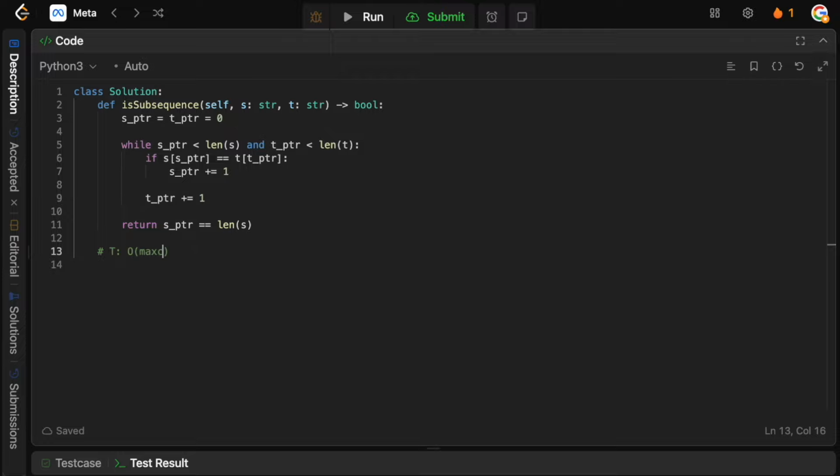So we have to check every single element here, which means that our big O is going to be the minimum of the length of S and the length of T, because you're only going to have to go through one of them because of our loop. So you're only going to have to process whichever one is shorter, and that's the amount of comparisons that you're going to need to do. For the space complexity, we only have 2 extra pointers, so this is just going to be constant space.